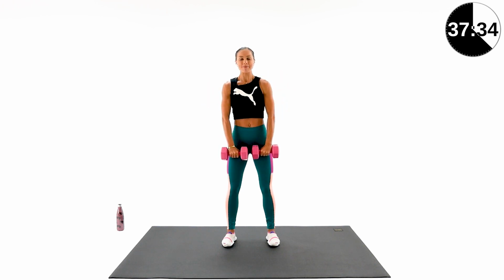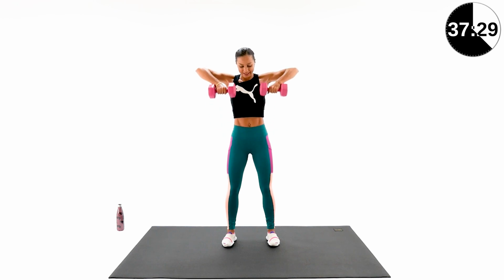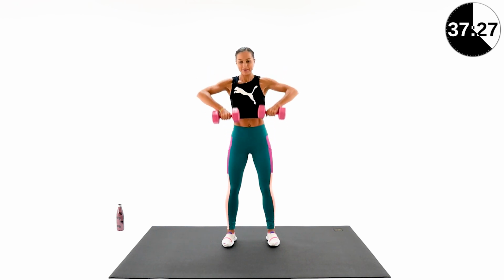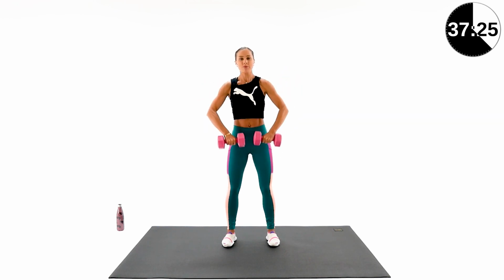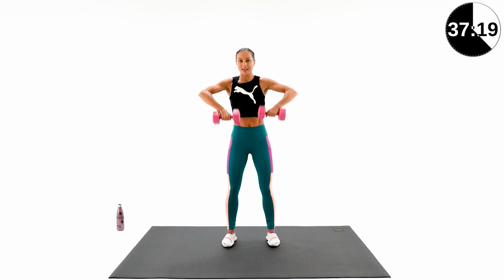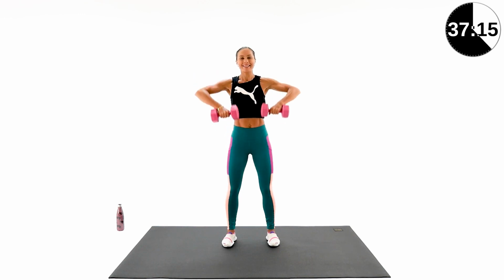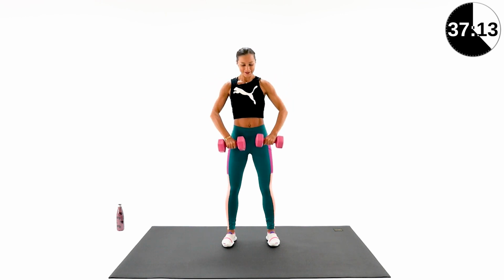Give me three, tempo, eight, and seven, guys. Six, work with me, don't stop. Five, it's almost a non-stop workout. We just stop a couple times to sip the water, stay hydrated, maybe change exercise, change the weight if you have to, but we're really not stopping. It's constant work. Four to go, guys.